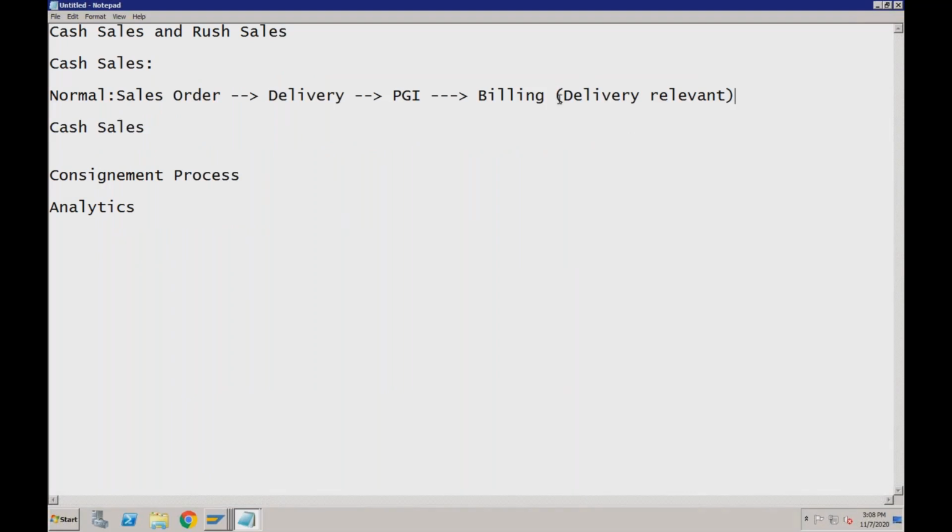Normally we do the billing which is delivery relevant, so billing can be carried out only when the delivery part is completed in case of a normal sales order. In case of cash sales, as soon as you create a sales order, the system will automatically generate the delivery.